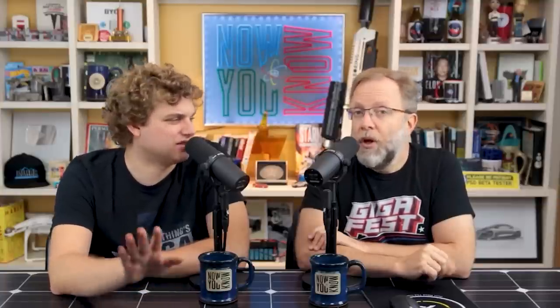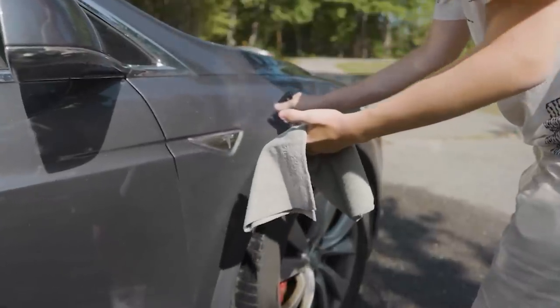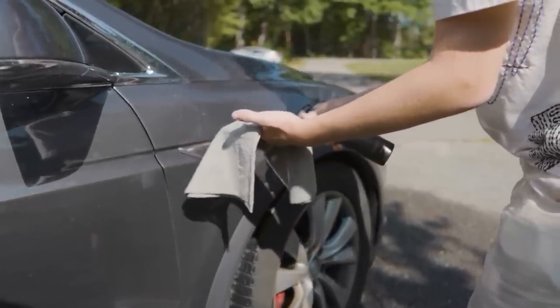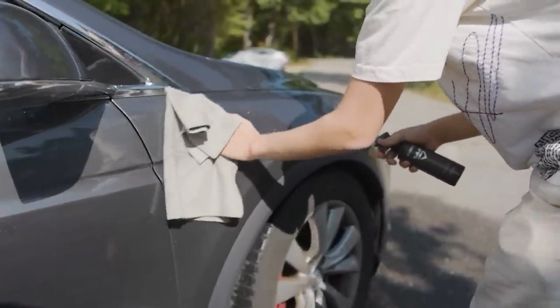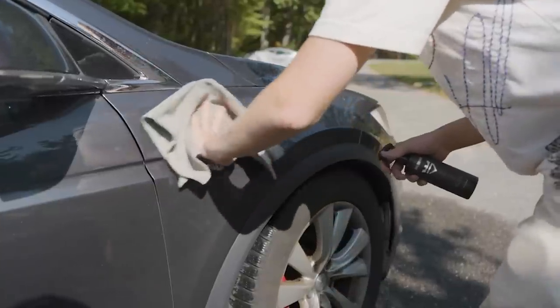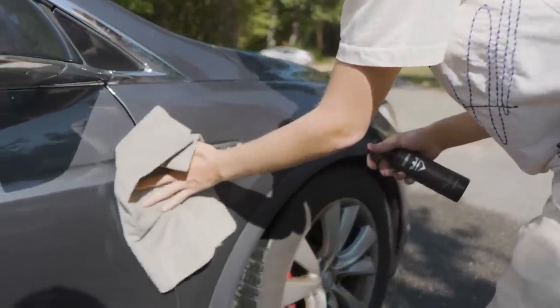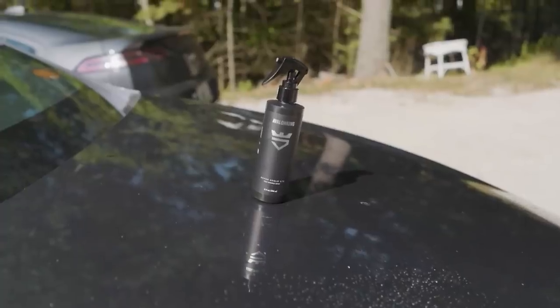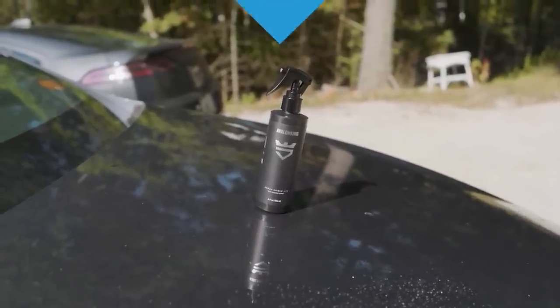So was it easy to apply or did you have to use something special? No, nothing special — just a microfiber cloth. This is a quick detailing spray that can be applied under any conditions, both wet or dry, on any surface. You simply spray and wipe and it leaves a glossy finish. It really takes little to no effort to protect your vehicle from all the elements and look like you had it professionally detailed. But typically, ceramic coating your car costs thousands of dollars. That's probably the part I like best about Armor Shield Lite — for less than 25 bucks, you can protect your vehicle. Order your Armor Shield Lite today and enjoy a discount by using our code.